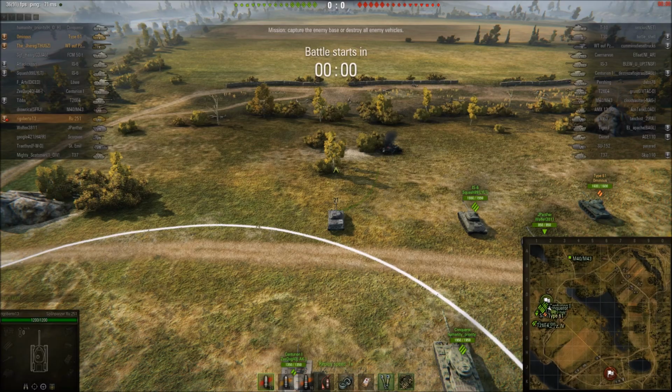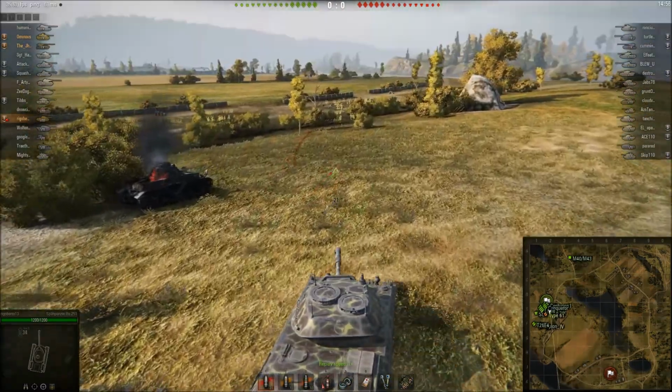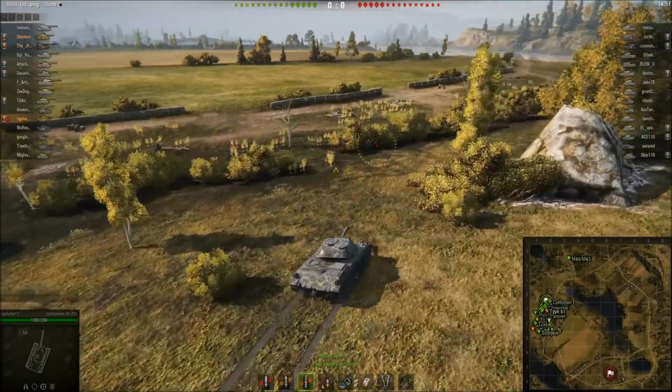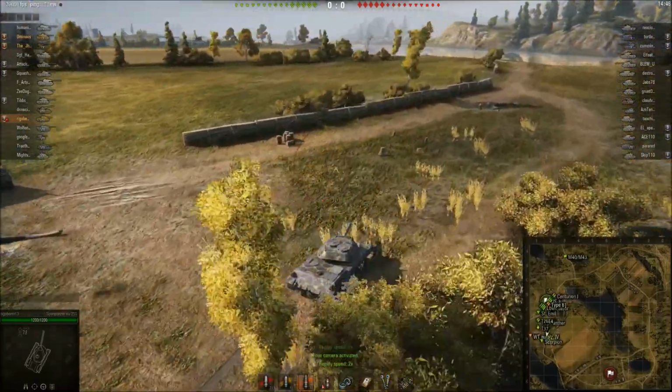First thing I'm going to do is start off. I'm going to just look around because that's what I do, I guess. But I'm going to start off. We'll run down here towards the water, and I'm going to try and get some early spots. I'm going to speed this up a little bit.